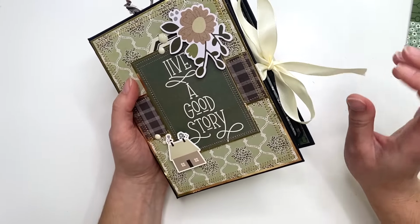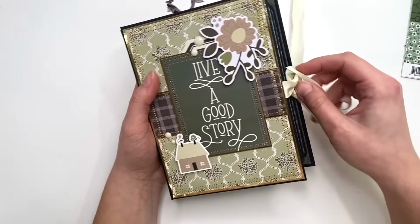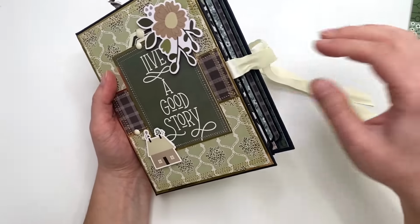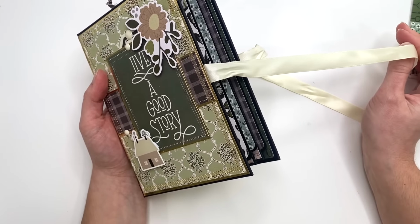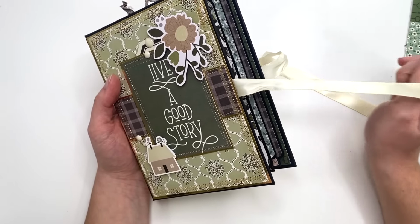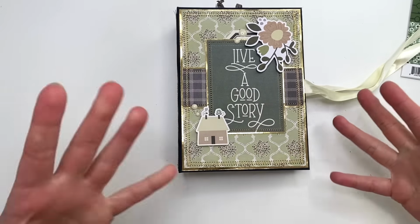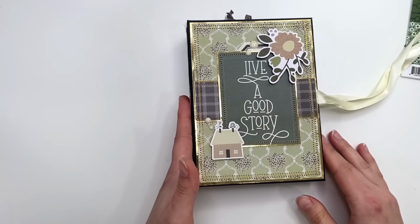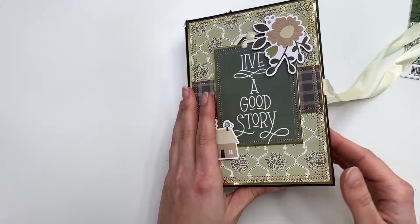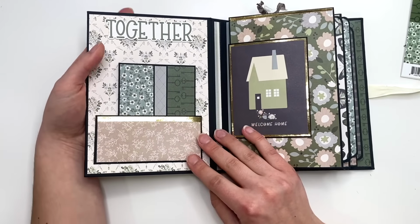We've got this beautiful satin ribbon closure. This was a random satin ribbon I found in my stash from one of those Michaels ribbons where it has a bunch of different colors. I don't have this color otherwise, but it matched here. It's like an off-white color, which I don't buy because I don't really like off-white, but it worked really great in this album. So then you open this up and it looks like this.